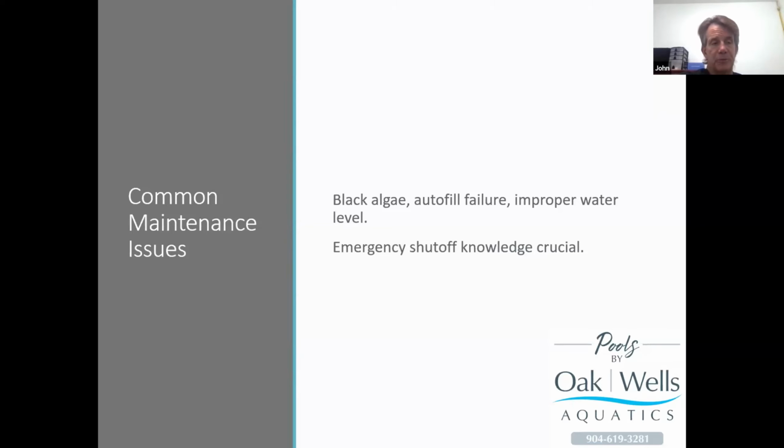Black algae is a monster to get rid of. Once a pool has black algae, the only way to surely get completely rid of it is to refinish the swimming pool. There are a couple of treatment methods that you can use to contain it and minimize it. They're very labor intense. It's sending your pool guy into the pool with a wire brush and a chlorine tablet, which he uses to wire brush the black algae off of the wall and then sanitizes the area by rubbing a tablet on it. Or if you want to be a little more aggressive, you can send him into the pool with that same wire brush or scraping tool and some muriatic acid and dose it with straight acid.